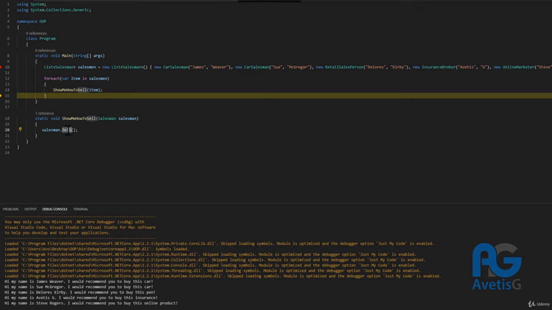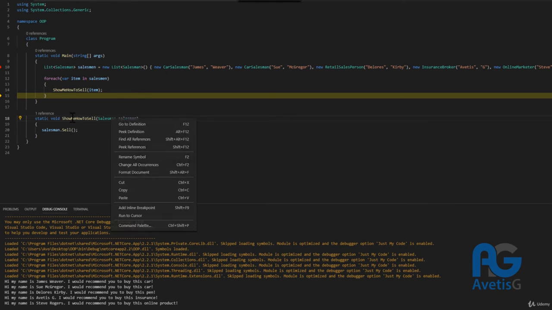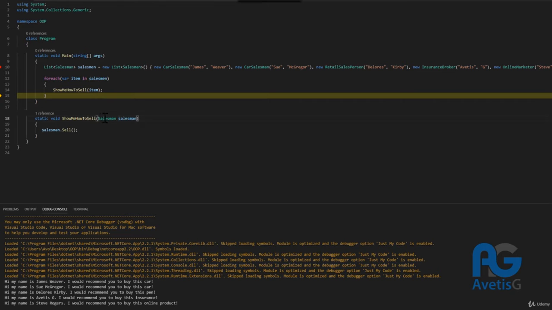So the sell method will be directed from the child class that's being passed into this method, which takes in the parent class. So the parent class will be pointing to one of these child classes, whichever one happens to come into this method. In the first run, the parent class is pointing to this child class.